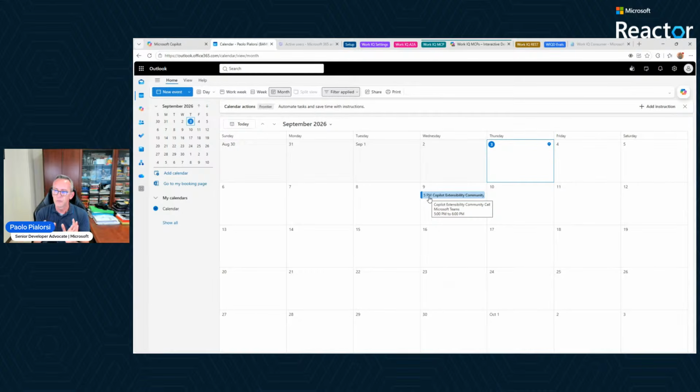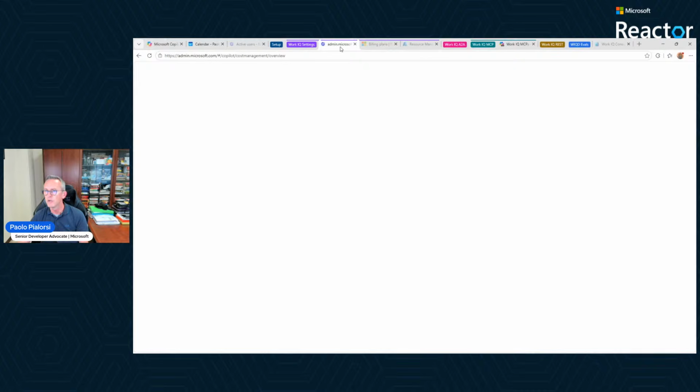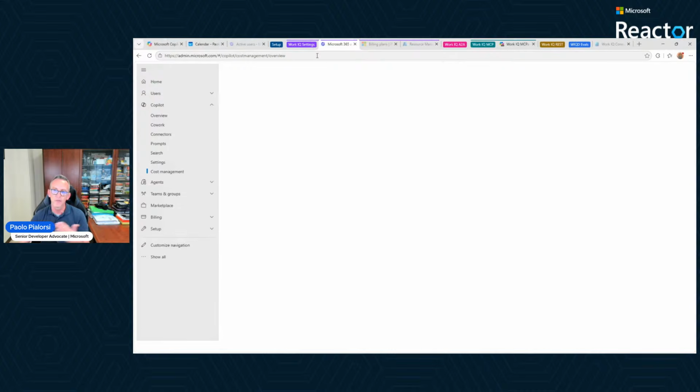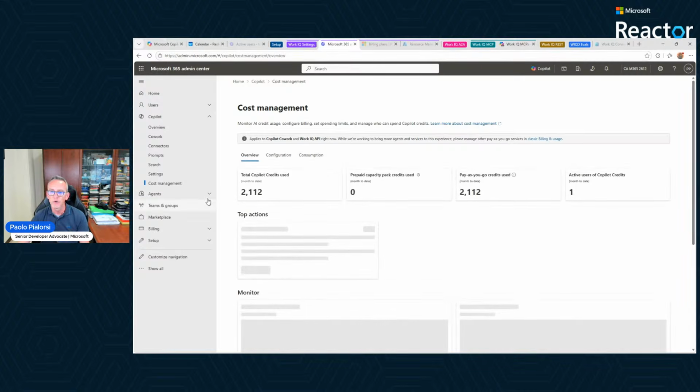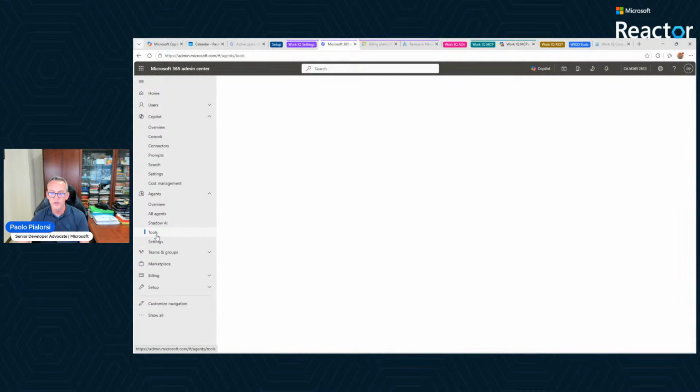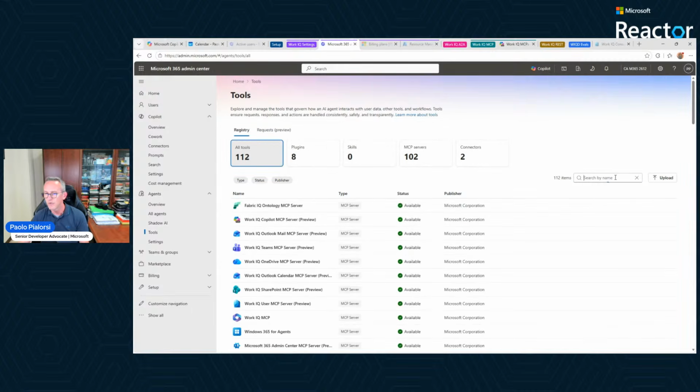Now, in order to be able to do so, we need to be careful from a security perspective. And that's why, again, when it comes to WorkIQ, especially WorkIQ used through MCP, we also need to keep into account that we should properly configure the authorizations for the MCP tools that we have in WorkIQ. And that's why I'm switching to the admin center of M365. Here, if we go under agents, we have the tools section. In this section, we can look for all of the MCP tools we have. And if I search for WorkIQ, actually, I can just see it, so I don't need to search for it.